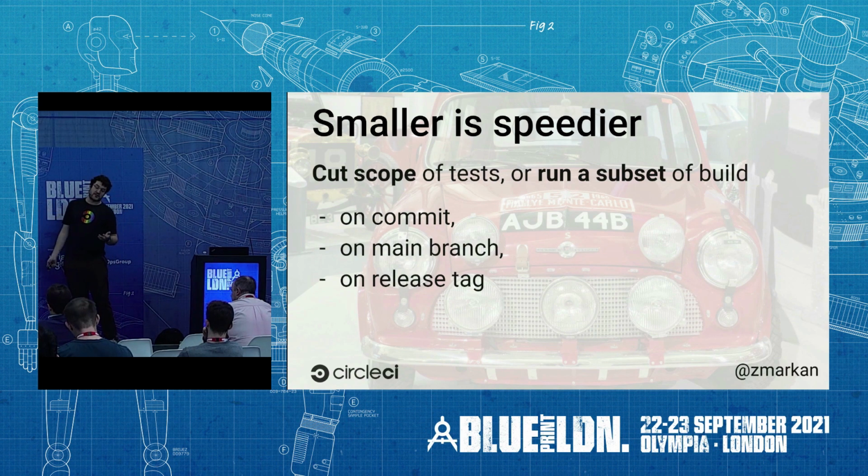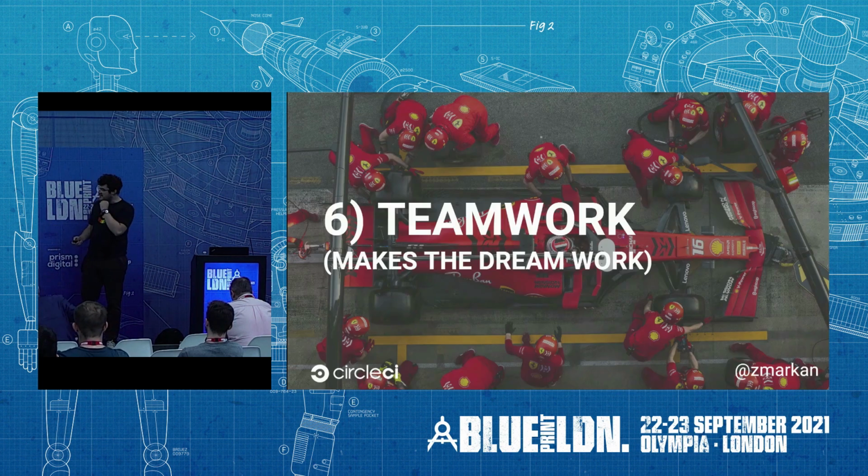Or run a subset of a build based on what you're actually doing. So if you're working on a feature branch, pushing a commit, you don't want the whole test suite. Maybe you want a subset. Maybe you just want to run the unit tests or something like that. But on main branch or when pushing a release tag, maybe we want to run the whole thing. Yeah, so really think about that. You can also rely on nightlies for that. So do a nightly test of everything. That was kind of what I was doing in the beginning. But obviously it's not always the same.